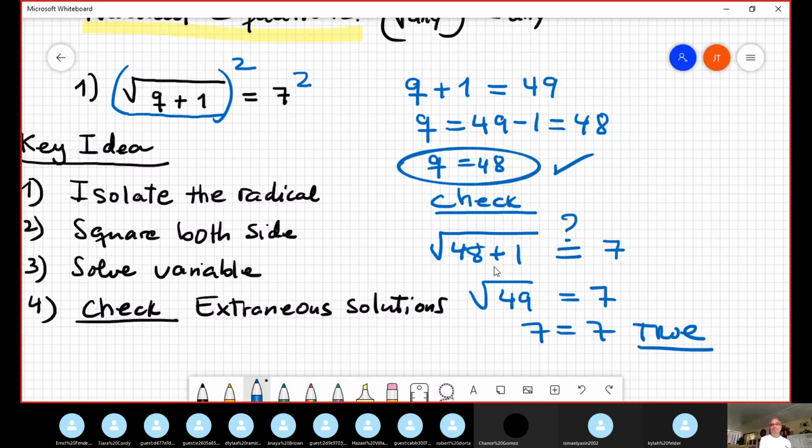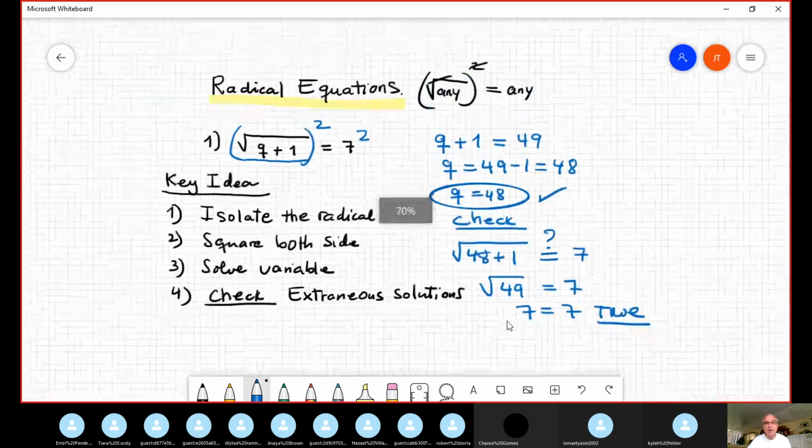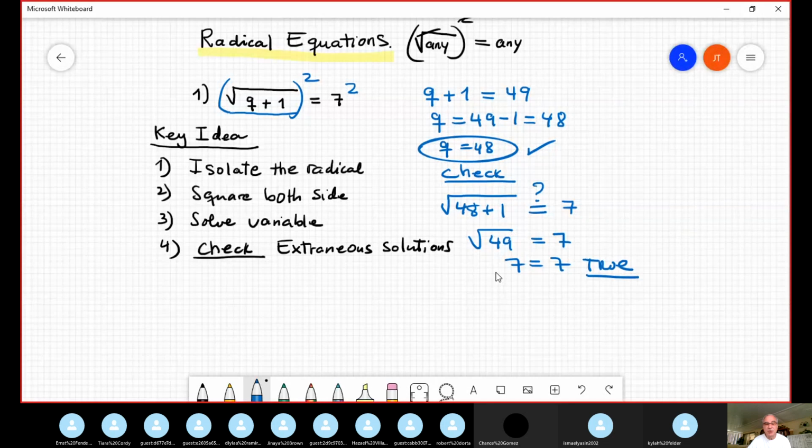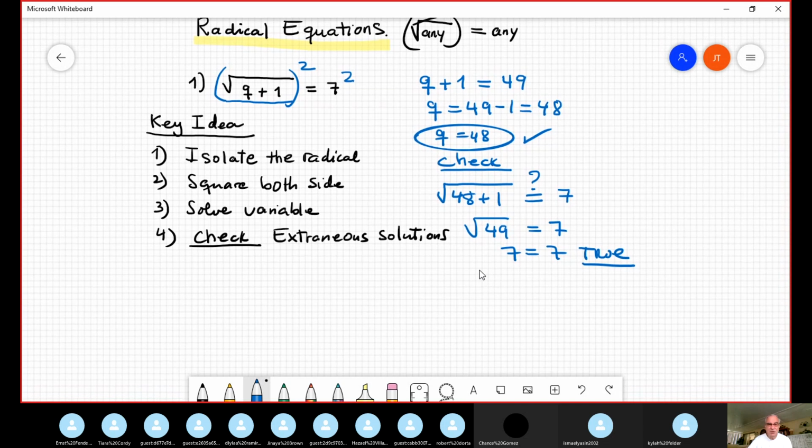Okay? This is the basic idea. Of course, I want to complicate more this. Equations that contain one radical, two radicals, so it's more long process. When you have two radicals, you isolate one first, square, and we need to eliminate this first radical, and after algebra manipulation, isolate the second, and you square again. So it's a long process, I know, but it's no big deal. It's easy. Okay. Any question? Clear?